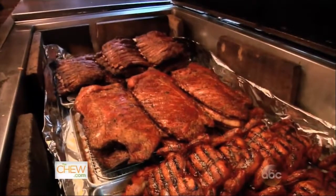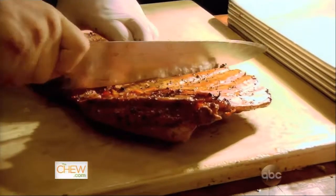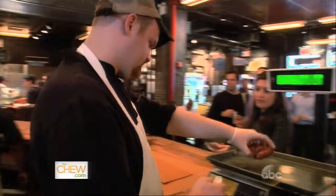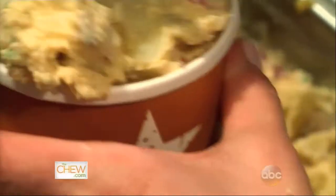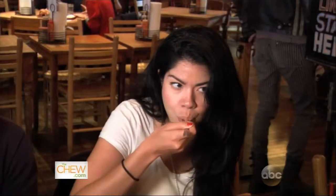What we've tried to do at Hill Country Barbecue Market is celebrate the music and the food of Central Texas. There's this comfort, this nostalgia, and there's the smell of barbecue. We've got brisket, beef ribs, pork ribs — the pork ribs are amazing. We sell everything by the piece and by the pound. We've also added a lot of homemade sides the way your mother or grandmother would do it, because that makes it the best it could be.